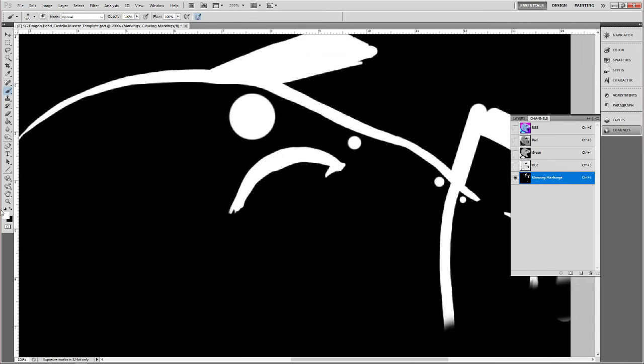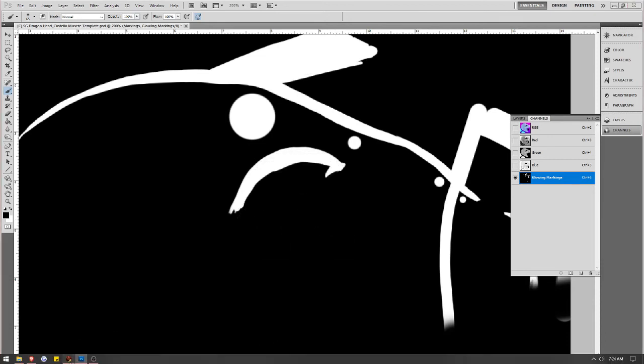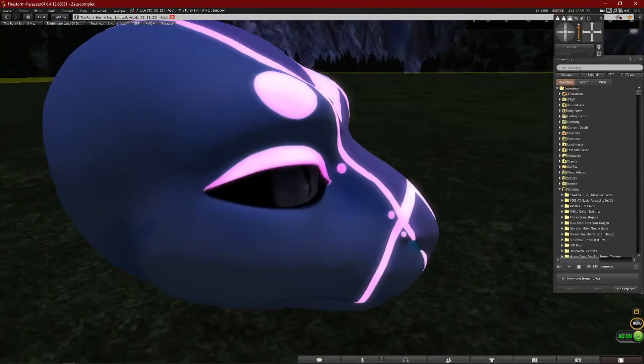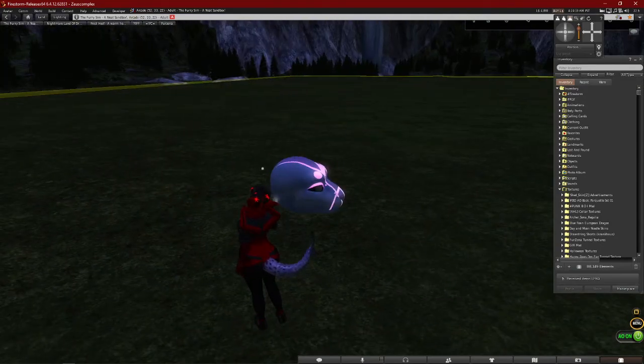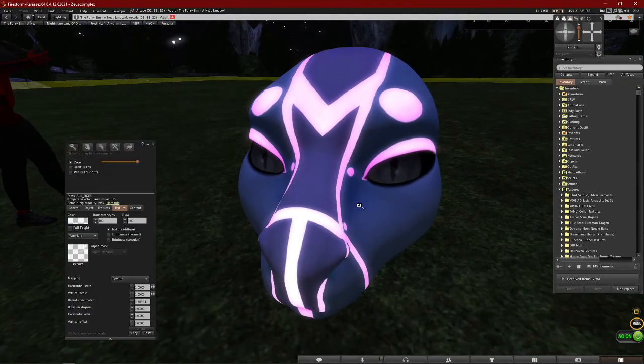Let's say I wanted to do that. We can just make darker areas where it's not as intense, so on and so forth. So if I didn't want that part to glow, I could just easily do this. So there you go. That's how you do emissive masking, after I spent about a day and a half and not a lot of hours of sleep to do this.